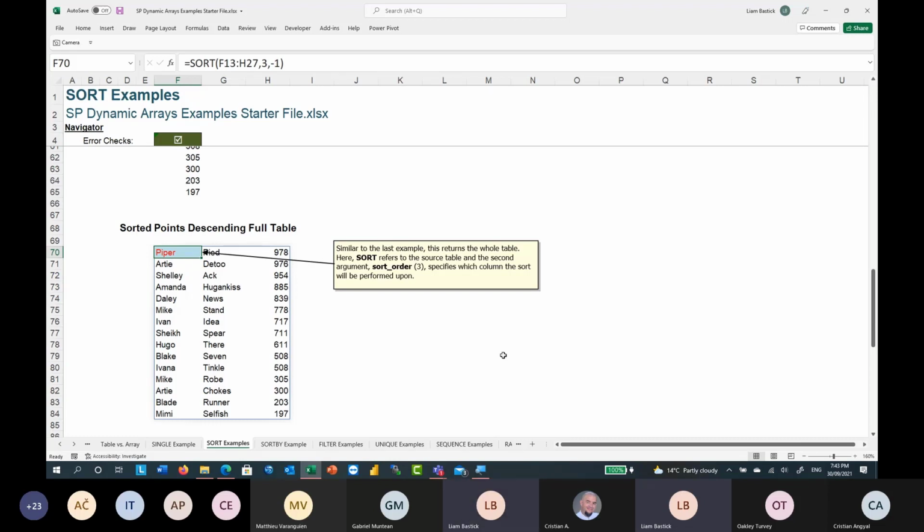Got a question. Christian's asking, are the old classic formulas working with the new dynamic array formulas? Can they be combined? Yes, of course they can. Lambdas are not yet generally available like dynamic arrays. We'll have a session on lambdas, so good to know. Thank you for that, Christian.